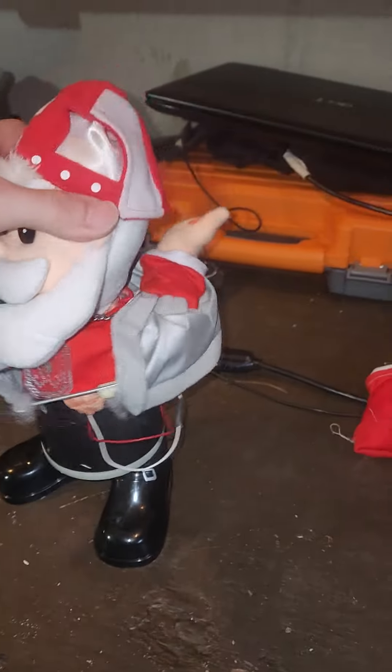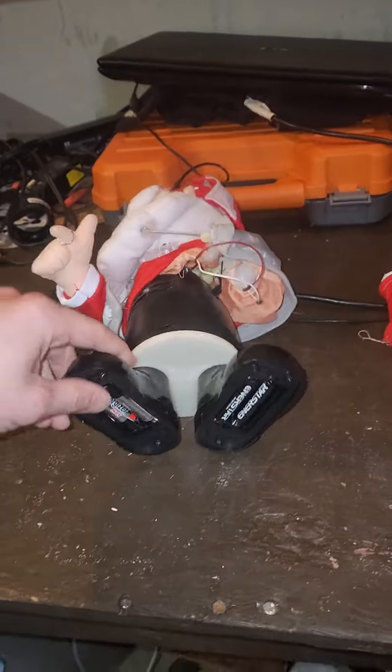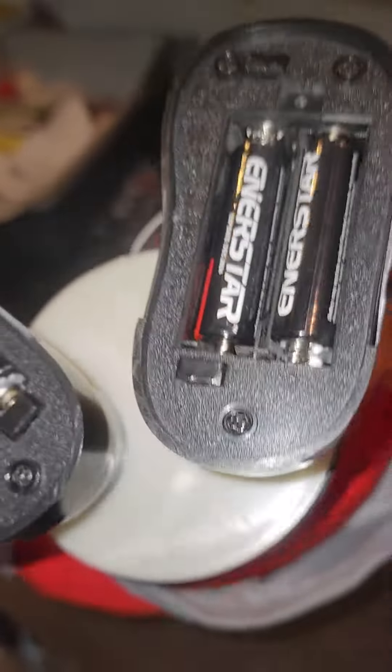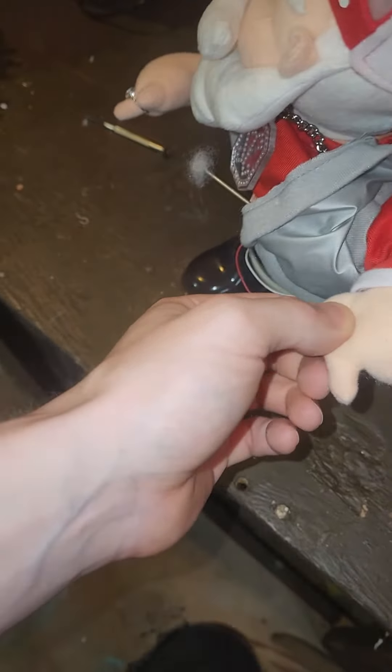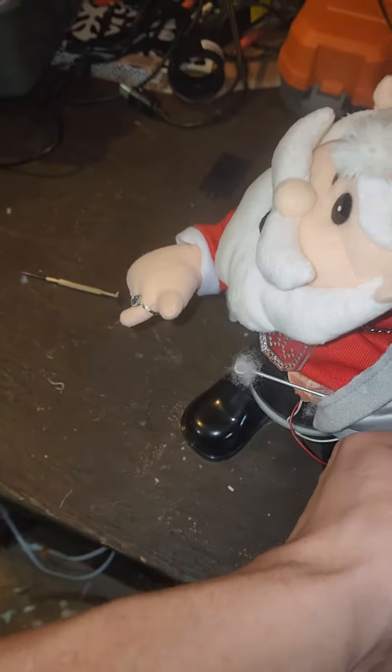It has one issue. I have brand new batteries in it and everything looks good. But when I go to press this button, nothing happens. The wires are in fact attached to the button, because when I pull on the wires for the button, the button tries to pull. I tried that on both of the two wires attached to the button — nothing is happening.